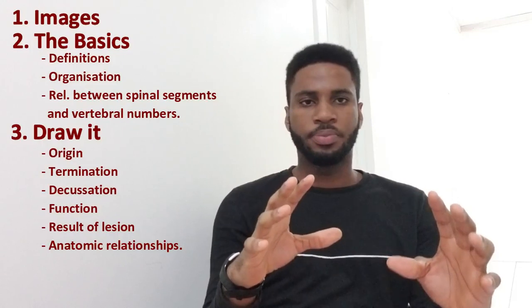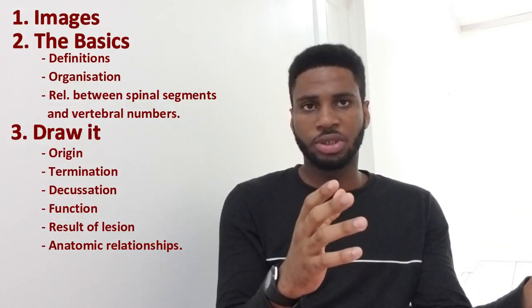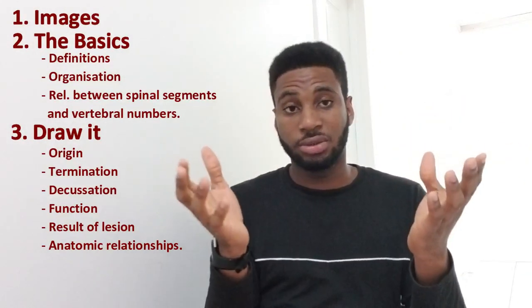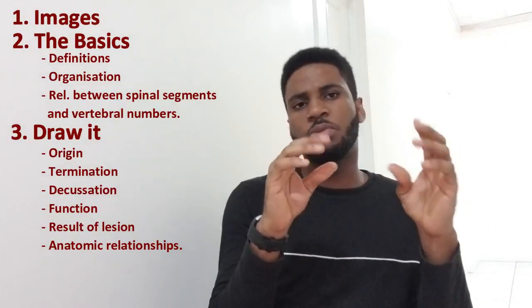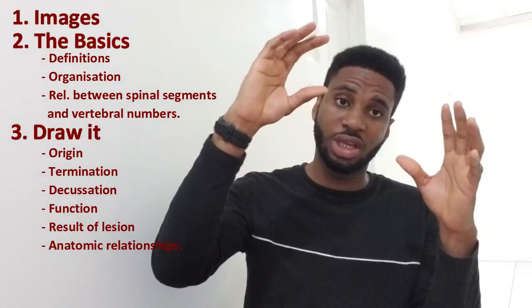The brainstem is the next thing this Snell's anatomy textbook covers. So I'm going to talk about the brainstem. The brainstem can be studied in similar fashion as the ascending and descending tracts. But for the brainstem, you must have a basic idea of what each component of the brainstem looks like.